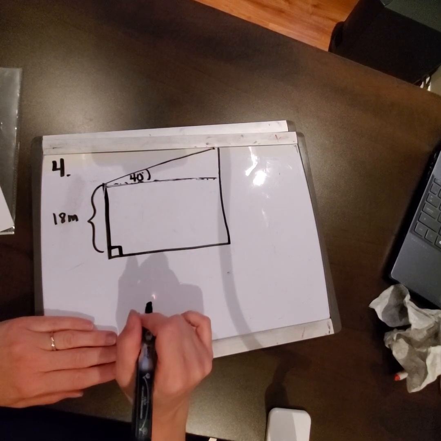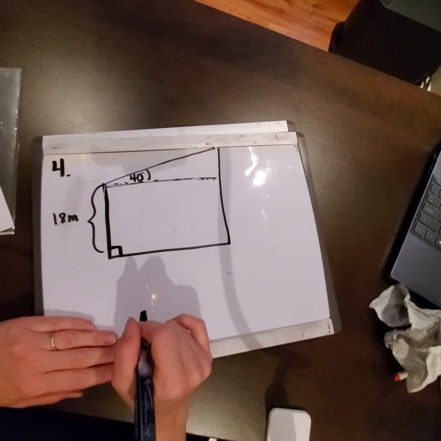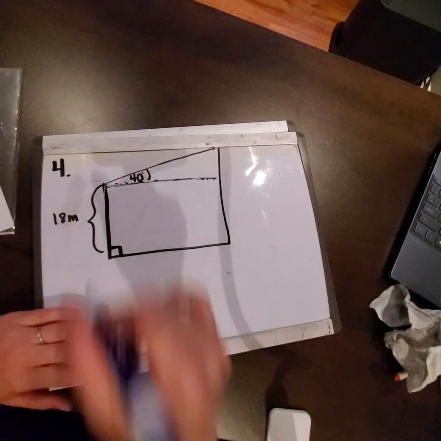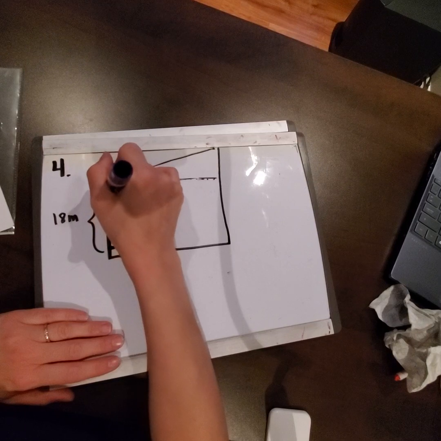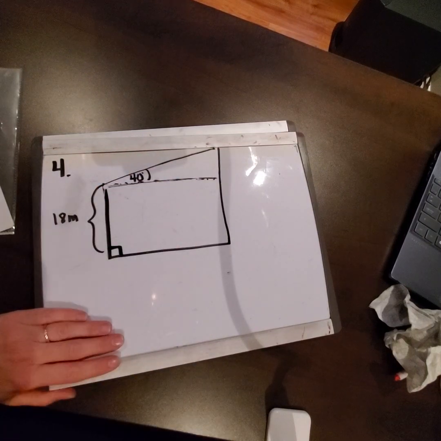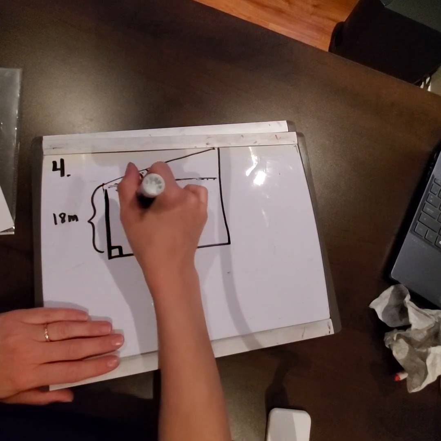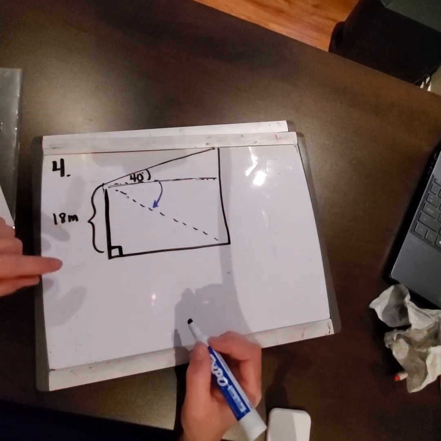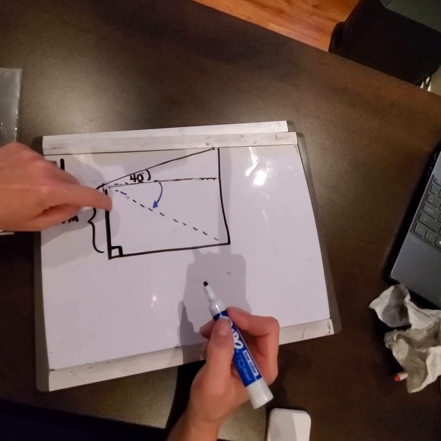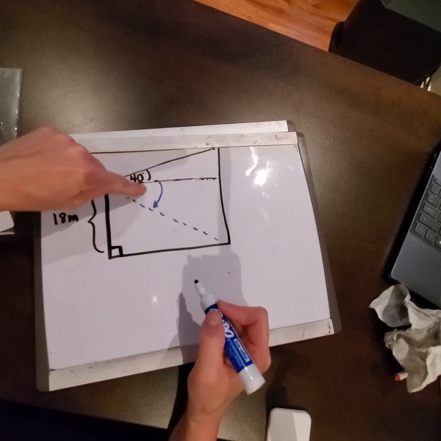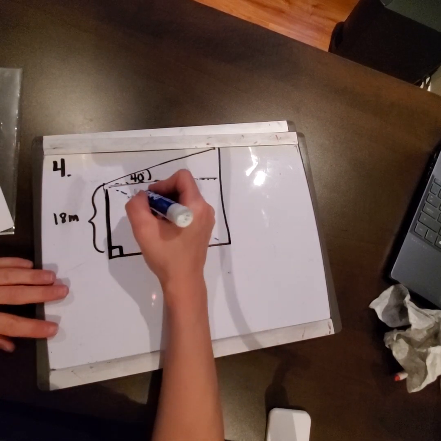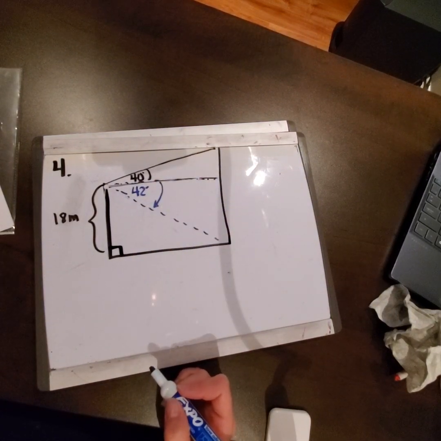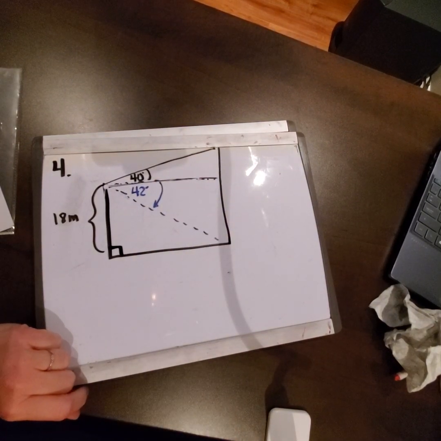Again, an angle of elevation must come from a horizontal. The angle of depression to the bottom of the building across the street is 42 degrees. So, window, angle of depression must come from the horizontal. So often kids will put that angle here. No, it's got to come from the horizontal. So this here is 42 degrees. How tall is the building across the street?